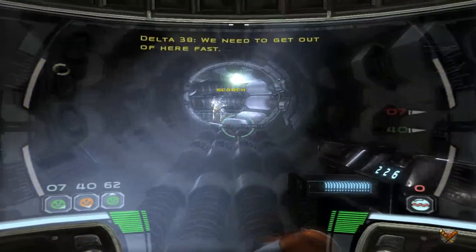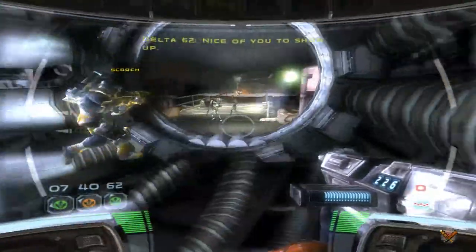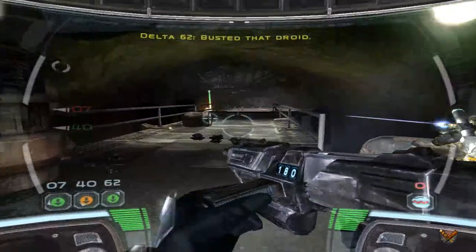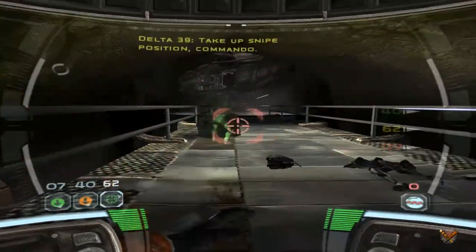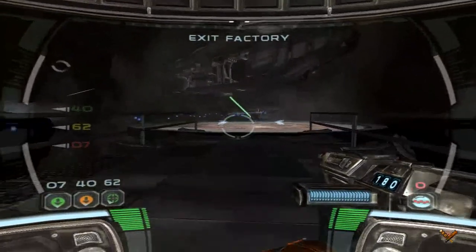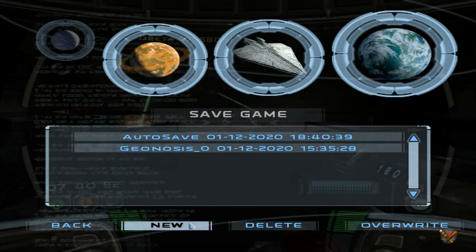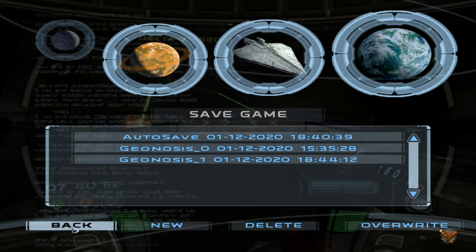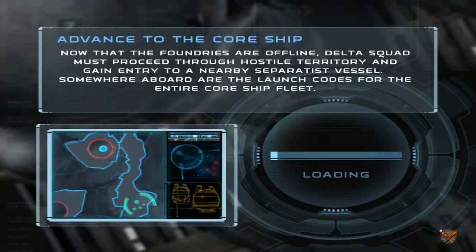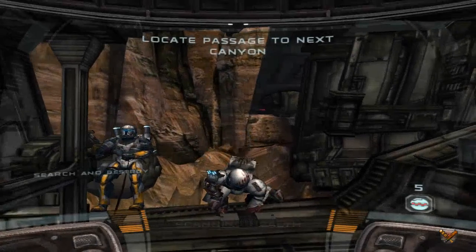We need to get out of here fast. What's your location? Right here. Nice of you to show up. I'm out. Reloading. Pick up sniper. On our way. Weapon ready. There's a large anti-air turret.